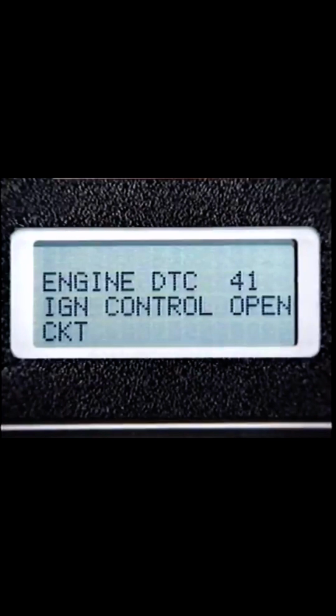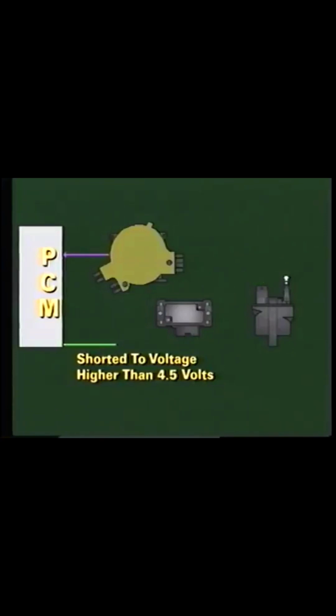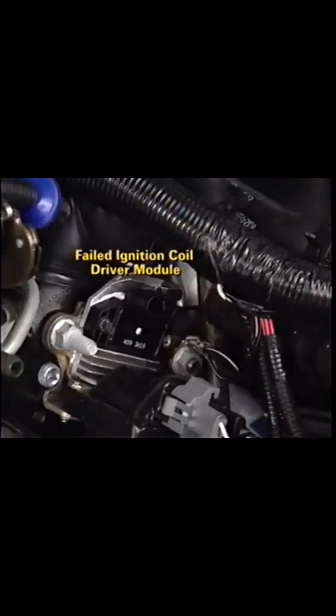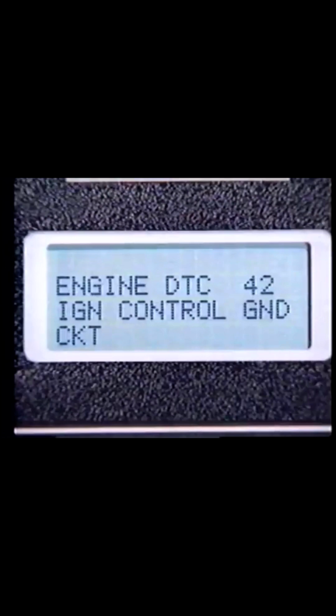A code 41 sets if an open exists in the ignition control circuit. The PCM looks for voltages above 4.5 volts on the ignition control line. When engine speed is below 1500 RPM, a code 41 sets if there is an open in the ignition control line, or if the ignition control line is shorted to voltage that is higher than 4.5 volts. A code 41 also sets if there is an open terminal, a failed ignition coil driver module, or a failed PCM. A code 42 is set if the ignition control line is grounded.